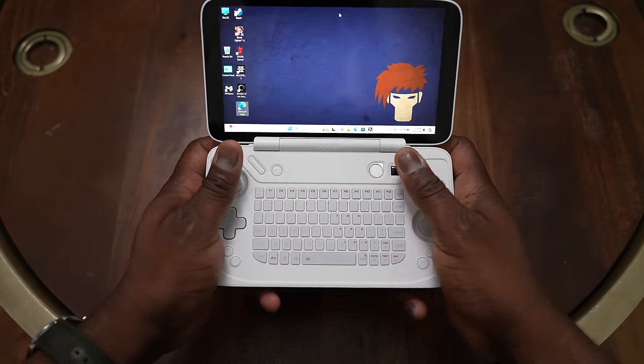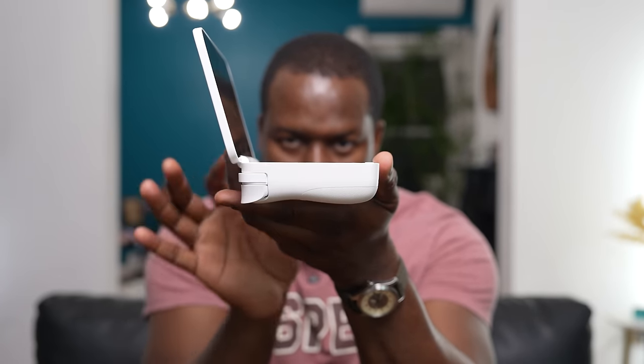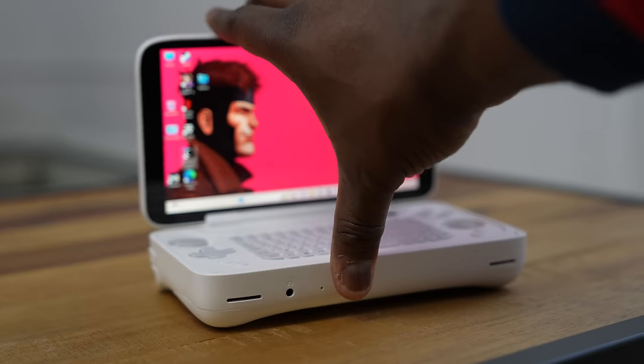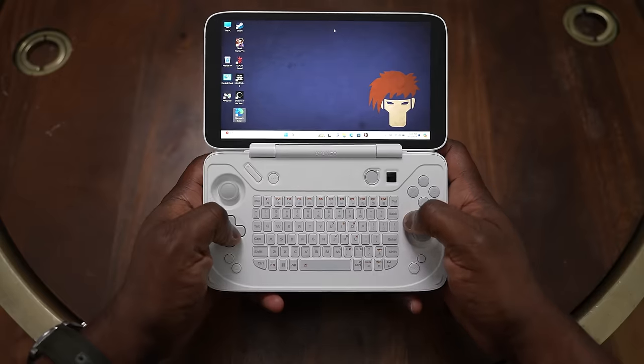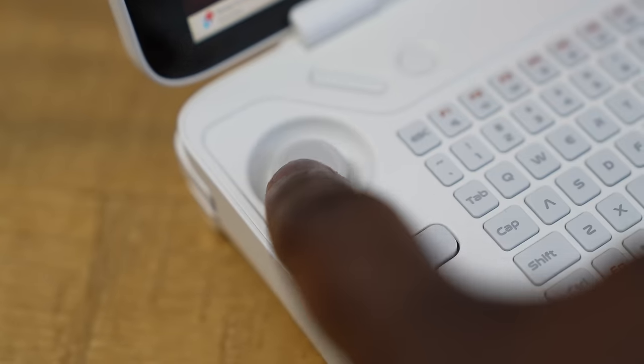The front of the device has two slits for the speakers and a headphone jack — pretty standard affair for gaming devices. Grip-wise, it does have a little bit of grip so you can hold it well at the bottom. When you open it up, this is where you get the flair of what this device is about. All the buttons are flush — the keyboard, the analog sticks, the d-pad — everything's flush so you can actually close this properly. The d-pad is flat and feels like you have to dig in, especially using fighting games.